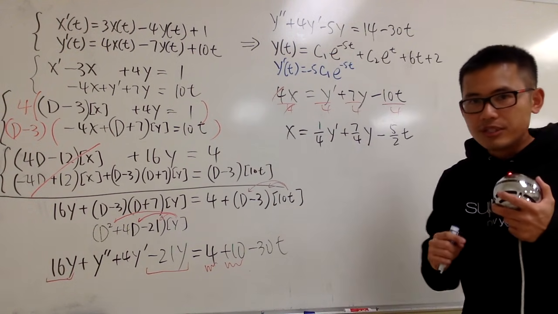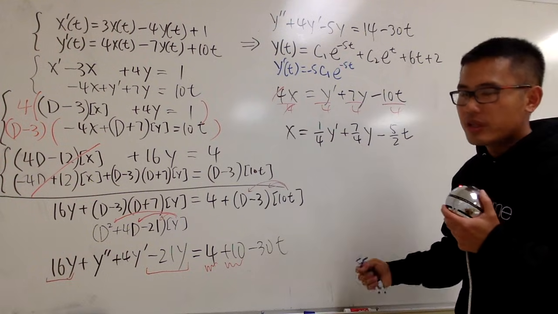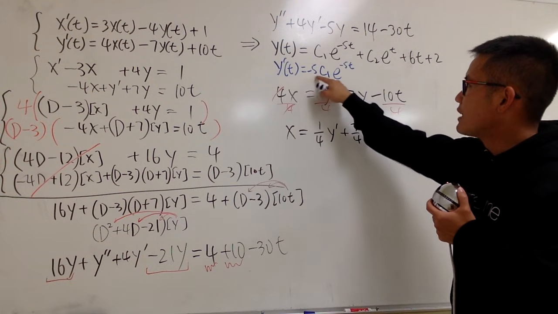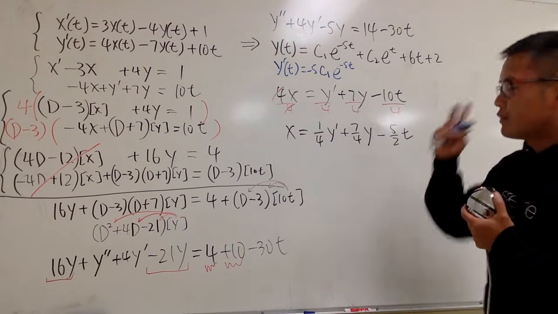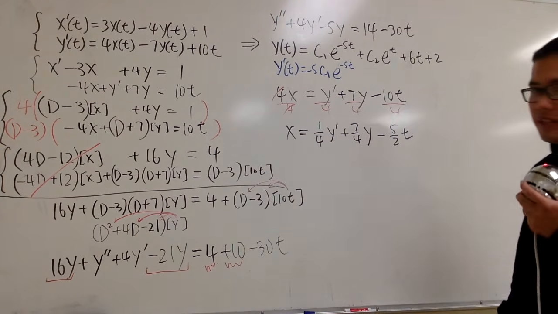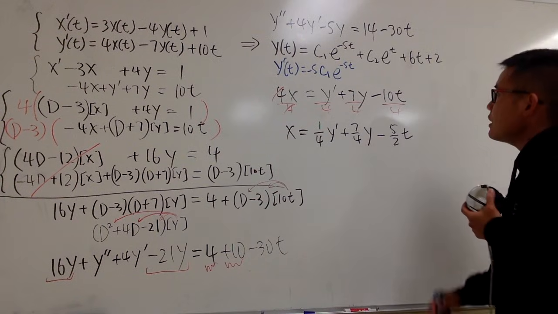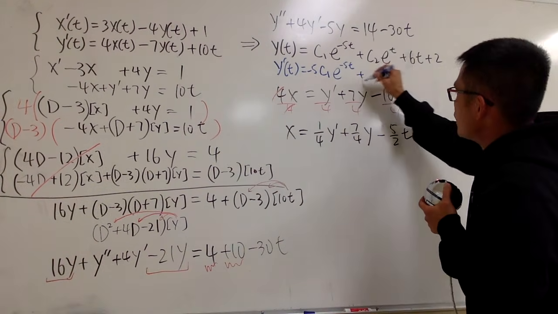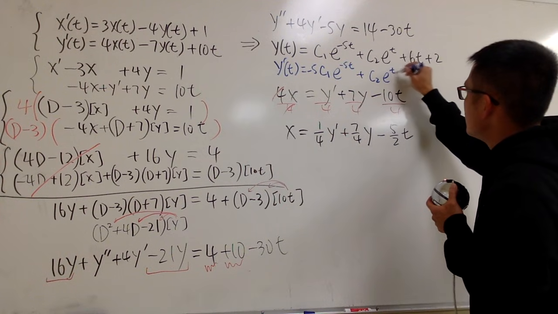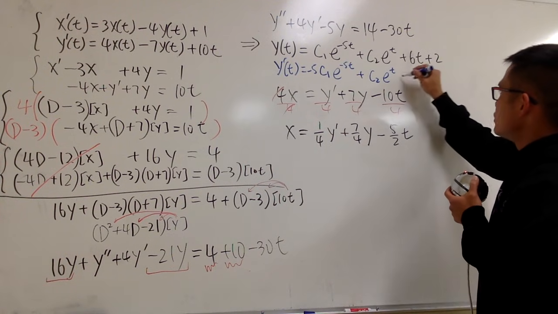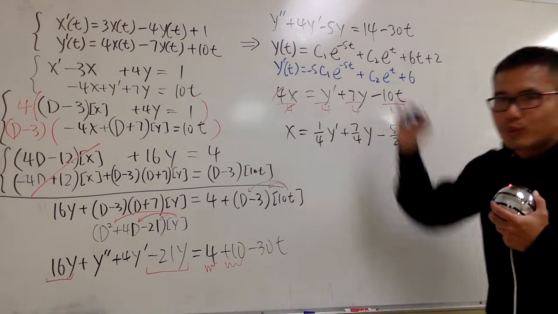And here's a small detail. We can only have c1, c2 in this situation. So do not call negative 5 times c1 to be c3. Okay? Keep that in mind. We can only have 2 constants in this situation, namely the c1, c2 that we are already using. Anyways, right here, the derivative of c2 e to the t is just still c2 e to the t. And the derivative of 6t is just plus 6. And the derivative of 2 is just 0. So this is wonderful. This is what we have.